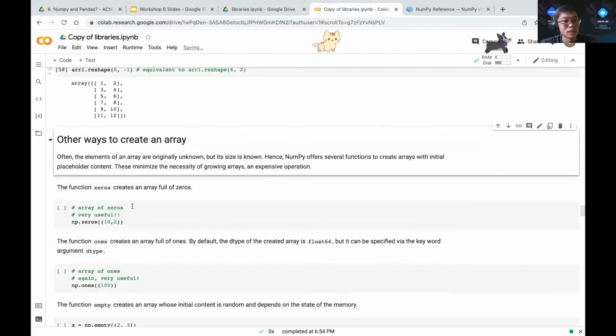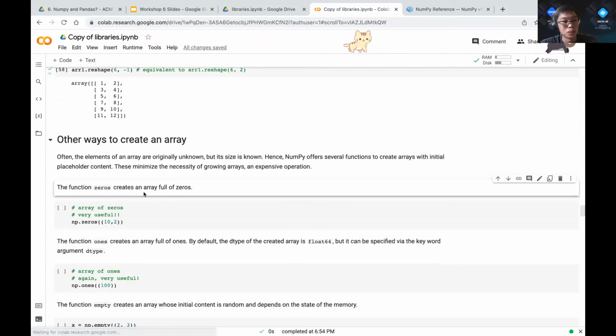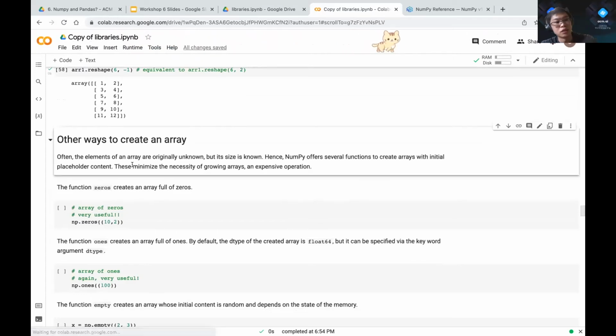All right, there are other useful ways to create a NumPy array. The motivation is that sometimes the elements of the array are unknown at the beginning, but we know the size of the array we want.